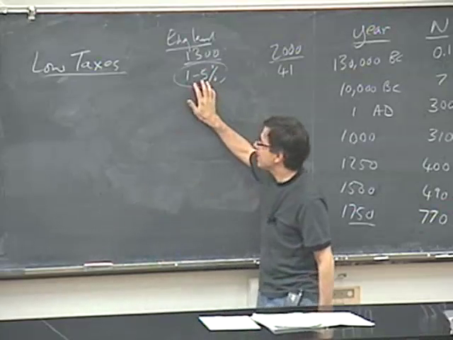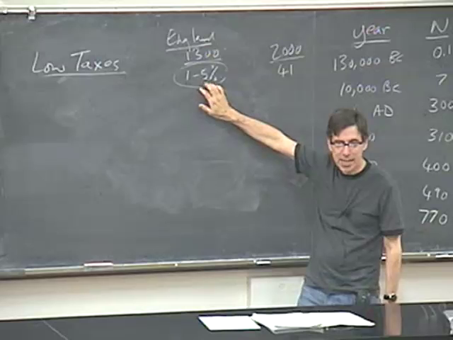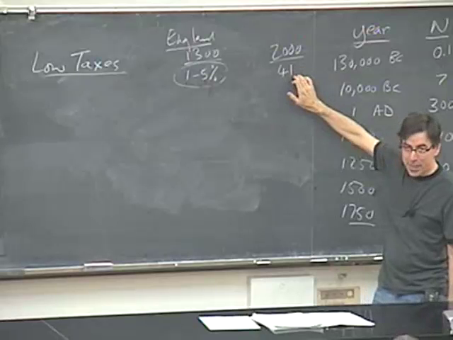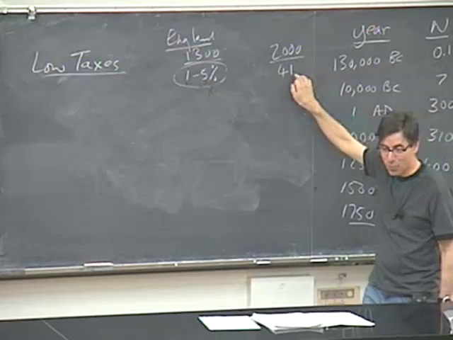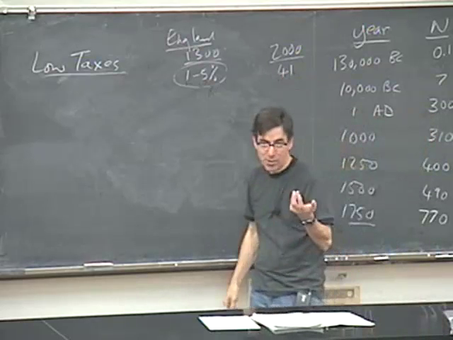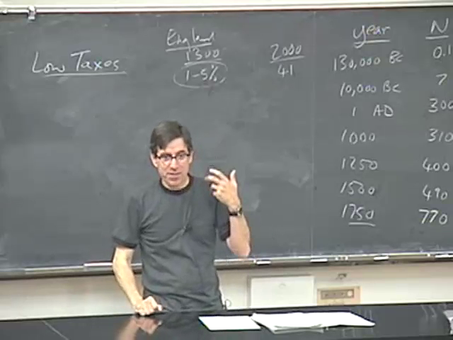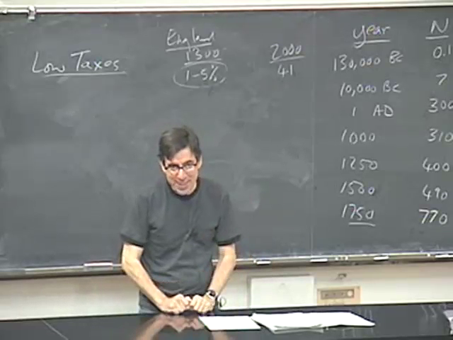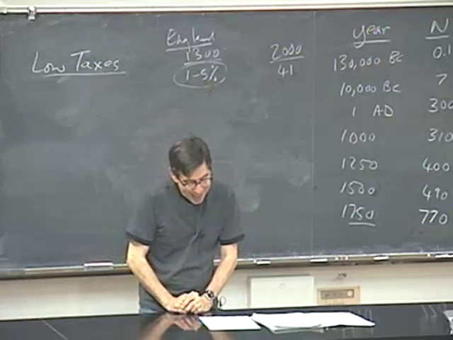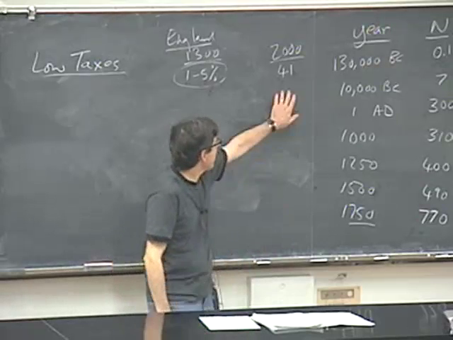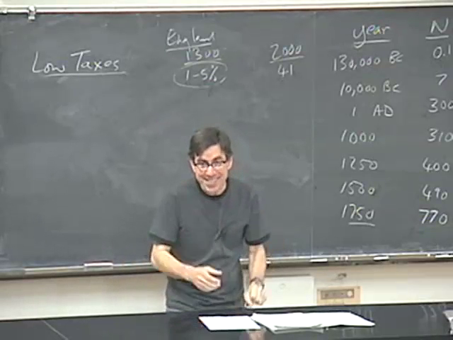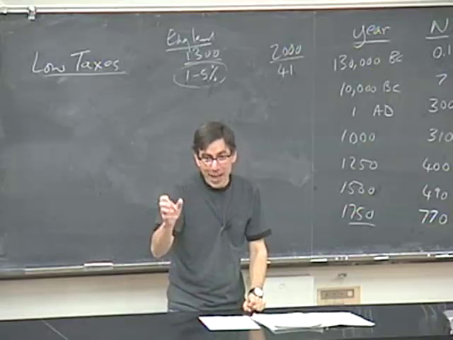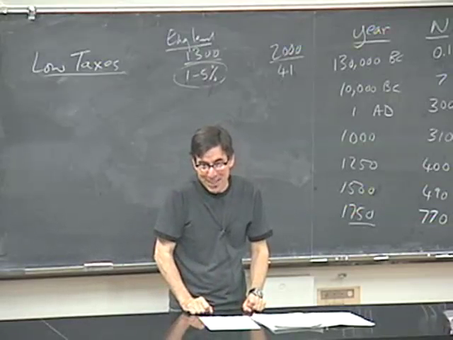And so the interesting thing, as I say, is that England was an incredibly low-tax society. That continues all the way through the pre-industrial period. England now, by the way, is a high-tax society, but it is not the highest-tax society among rich societies in the modern world. This represents the marginal tax rate on income. So for the average taxpayer, for the last dollar I earn, how much does the government take in terms of all collections? In Belgium, in 2000, the government take is actually 66 cents per dollar. The government seizes two-thirds of all the output that people produce at the margin in a society like that.